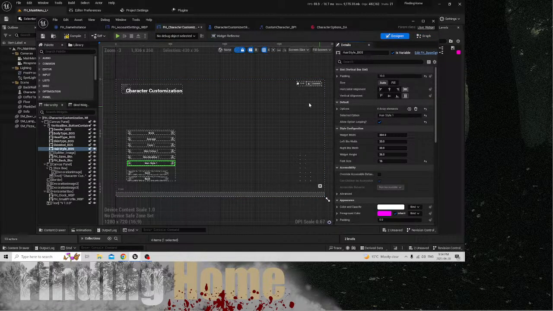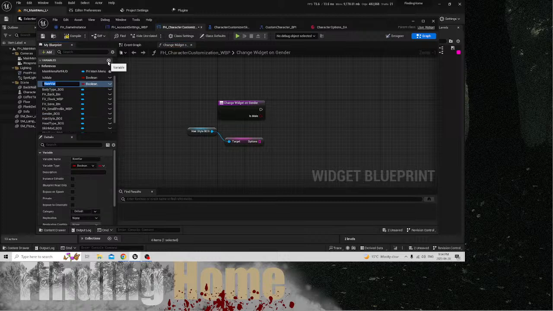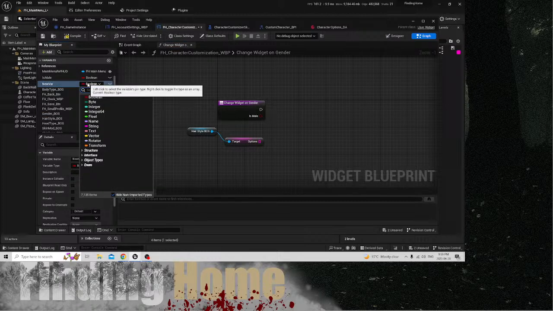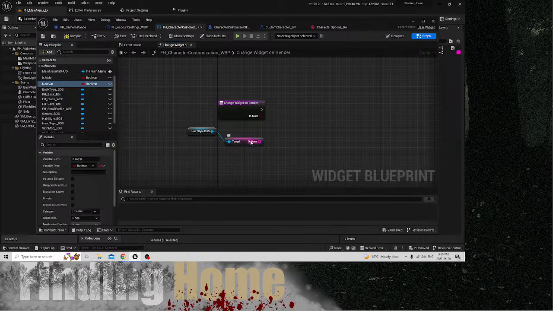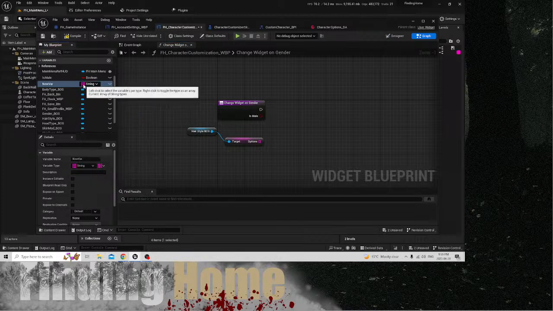We have our options array. And for simplicity, what we're going to do is we're actually just going to make permanent variables. This is a string, so they're going to be strings. You can just right click or you can change it here. They're also going to be arrays.